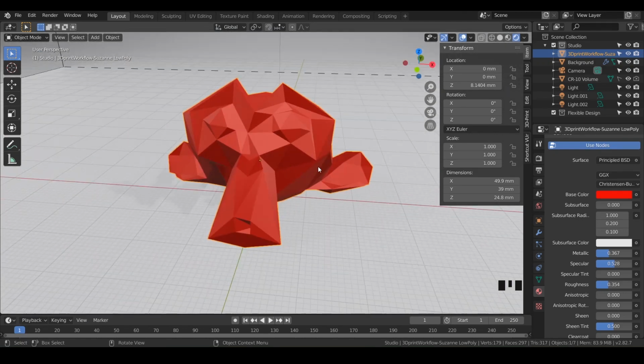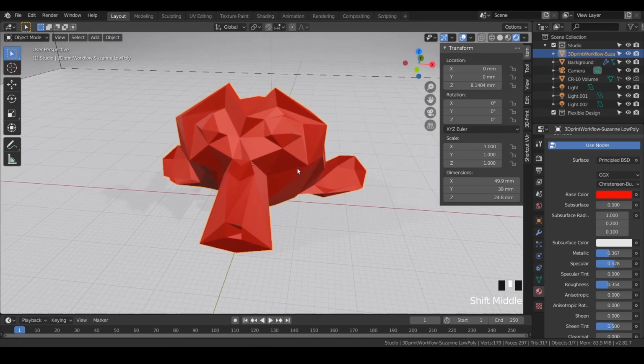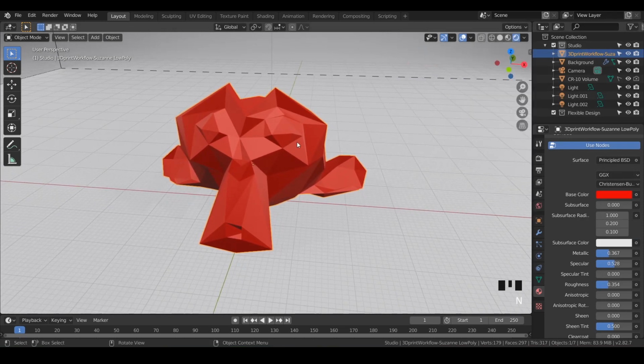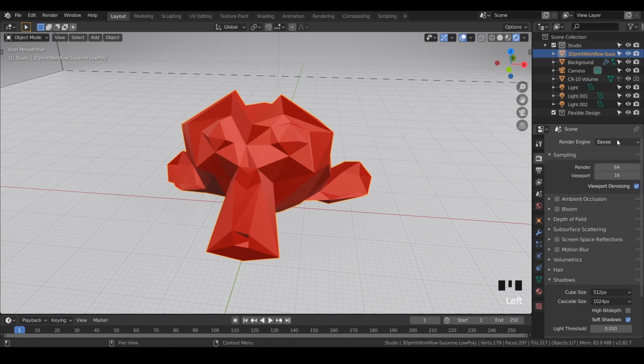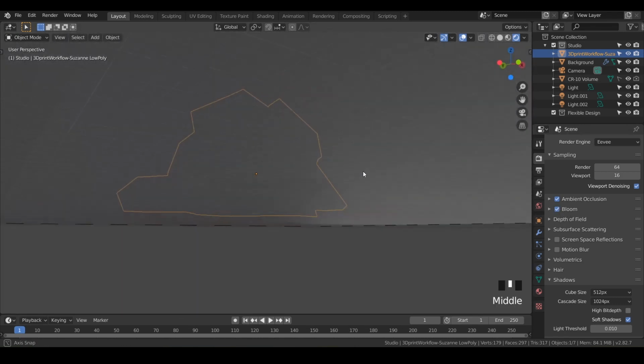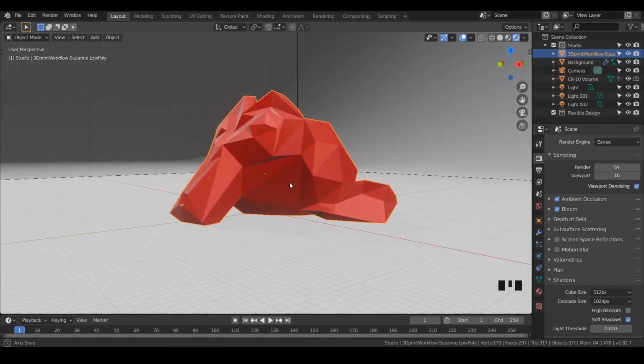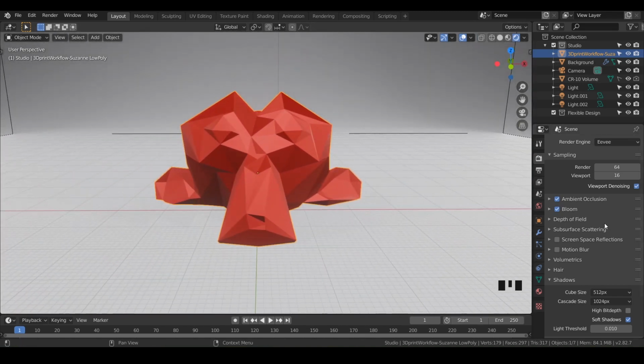And we can even get this to look even cooler. So make sure you're still in EEVEE mode. I'm going to turn my information panel off just for a second. Maybe get rid of my tools with T. And let's go to our render panel here. Make sure you're in EEVEE. And let's just check some of these boxes. So let's add ambient occlusion. That's going to make little shadows in between, like where the ears are hitting the ground. And then we have bloom, which is going to give it just a little shimmer and a little shine once the light hits it at certain angles.